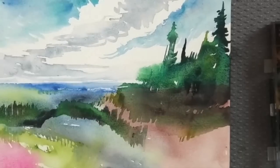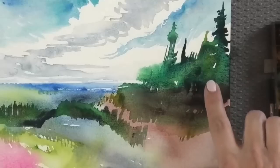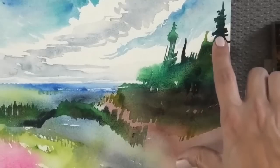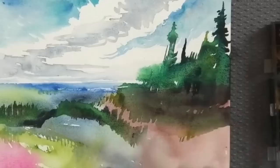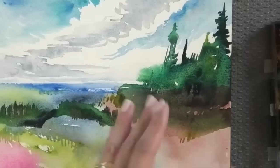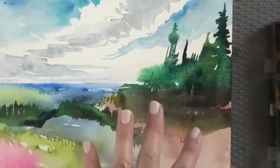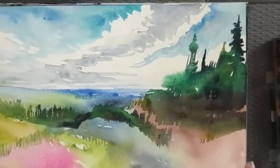I feel like if I want this to really be darker, I would build up probably more texture there, but I already see some interesting darks happening there, in the places where the color is a little bit lighter in value. Here it just looks like a dark near black or navy blue. But here, where the color is a little lighter, we get to see the granulation of the pigment from the sodalite. So there's always lots of beauty to see when we're willing to actually step back from being purely black and going to those slightly lighter values. Then we get to bring in some of those interesting textures.